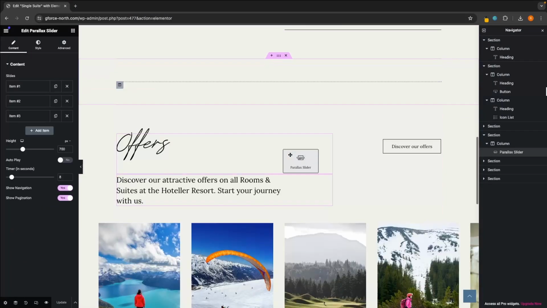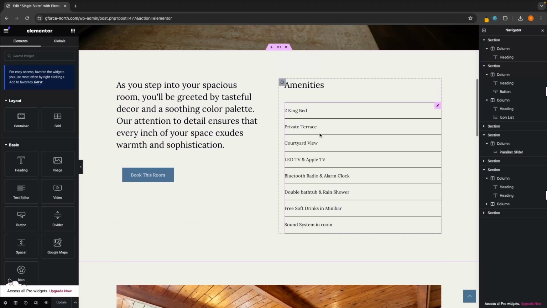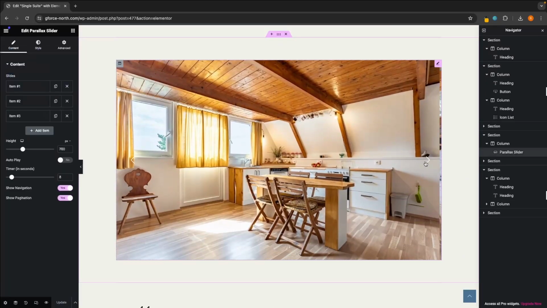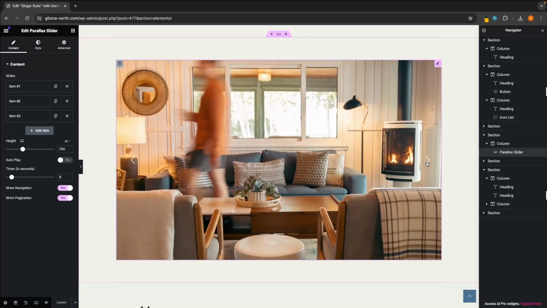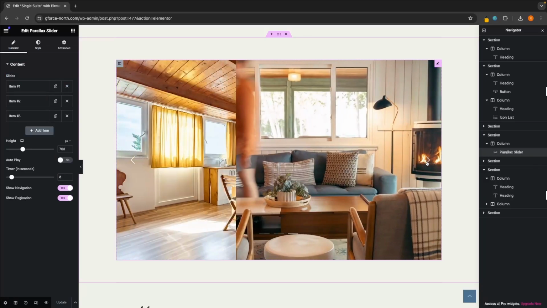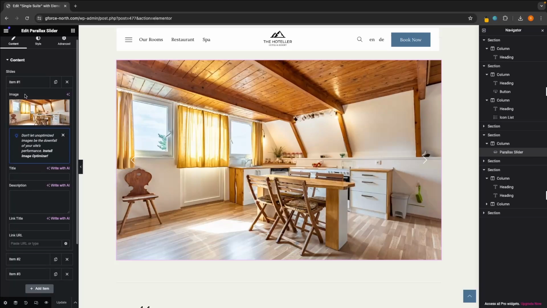So let's now scroll down and we can edit these images right here. So we have a gallery right here of images that people can slide along and see a view of this room. So we actually want to go in and of course change these to be updated to your room. So click on this, and then this section at the side is going to open. The first thing that we need to do is go to slides and click into item 1. And then in here, we can upload this first image.